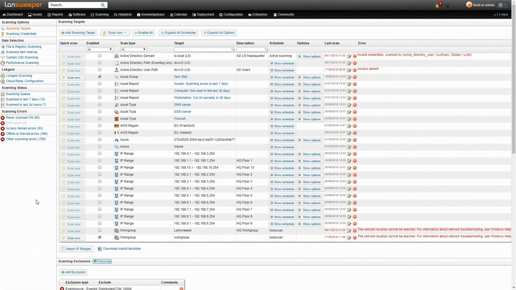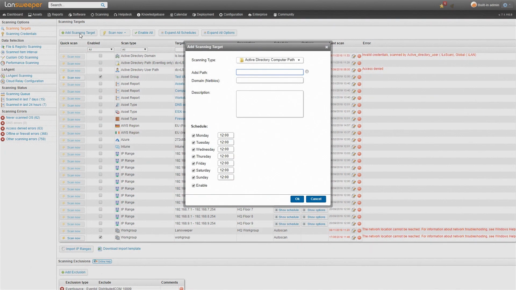So on our scanning page here, we have an overview of all our scanning targets that we have currently created. So there's a wide range here of both Active Directory, workgroup, IP range, asset groups, Azure, AWS, etc. What we want to do is take a look at the specific event log scanning methods that we have. Now do note that the event log scanning methods are designed to only scan event log information.